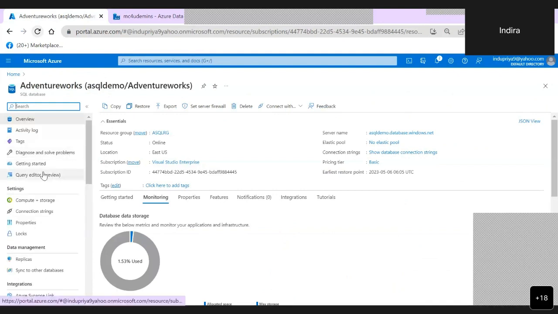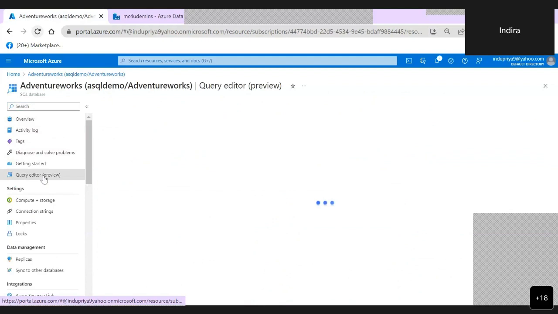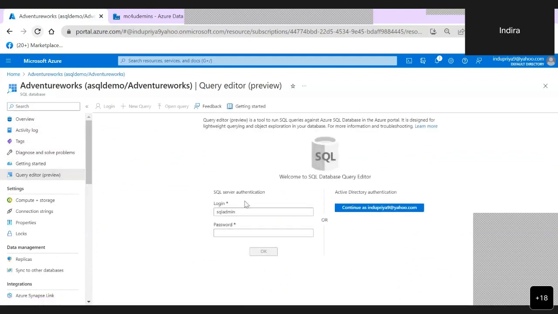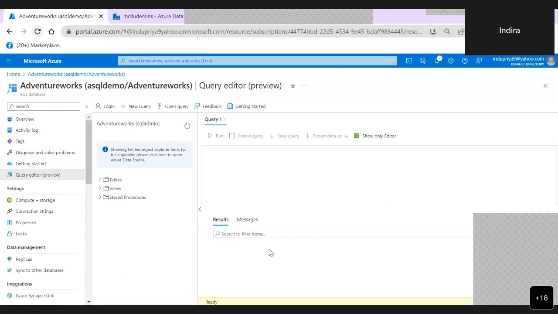There is something called the query editor, and AdventureWorks is the SQL database. So I'm going to use the query editor with SQL Server authentication, and I'm going to give the password. Hopefully that is correct. Fingers crossed. Okay, now you can see what tables are there.